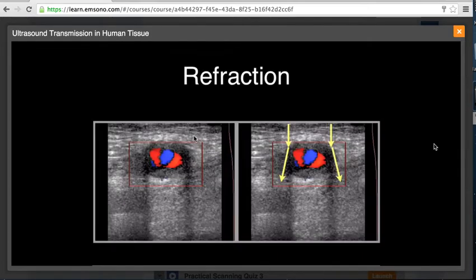Just want to show here real quick an example of sound refraction. Here you have a short axis view of a blood vessel. Now, as the sound is coming in, you've got a difference in the acoustic properties on both sides of the interface. You're coming at this area right here at a less than perpendicular angle, so you've got bending of the sound wave off of the corner here. And what that leads to is what looks like dog ears here, and because the sound is bending here and not coming back in this line, all the machine can assume is that from this point on nothing is coming back, and therefore it writes that area on the screen as a black area.